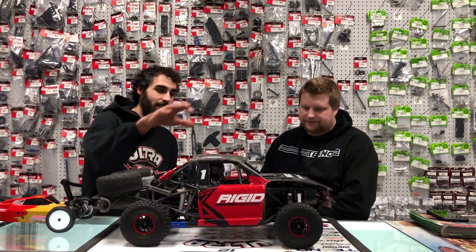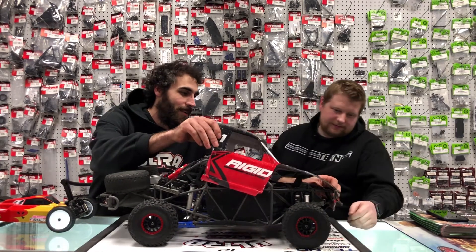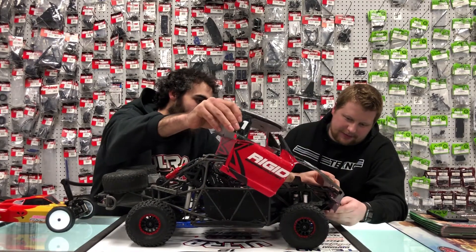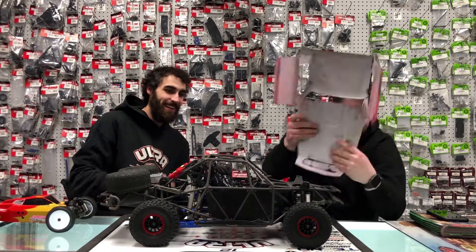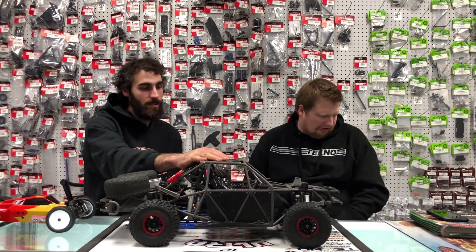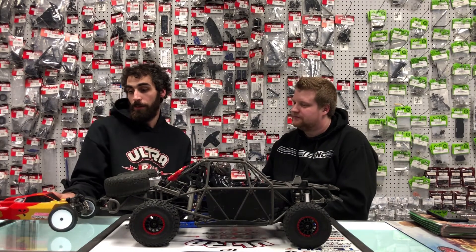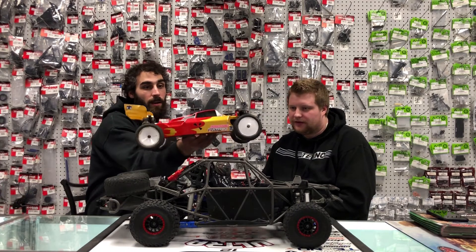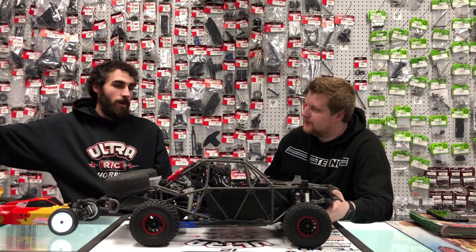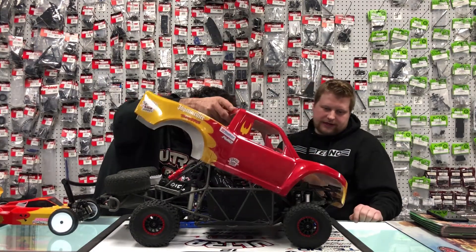As you can see, this is not the new body. So let's just take this old body off of here. I'm amazed you can even get it on. It's pretty beat up. Why don't you help me out there? So I got the truck pretty much all fully rebuilt, ready to go. Still needs a few little bits and pieces. But I got the body all painted up. Now if you guys remember my buggy body — the iron buggy design — went with the same old design this time. You need some more decals on there, dude.